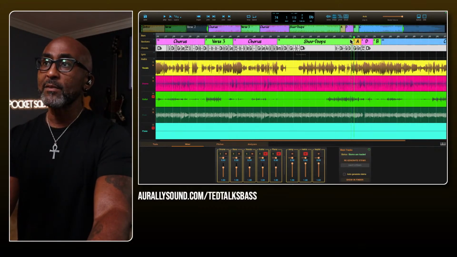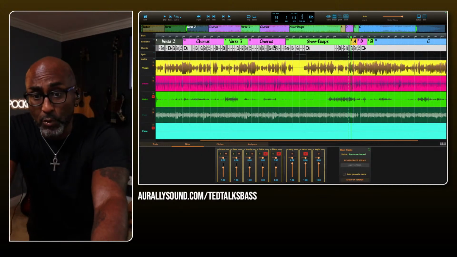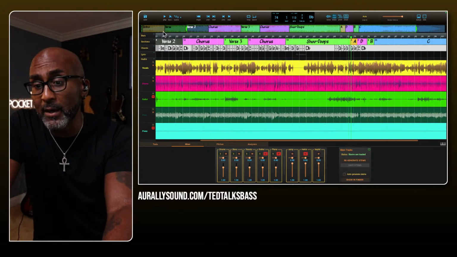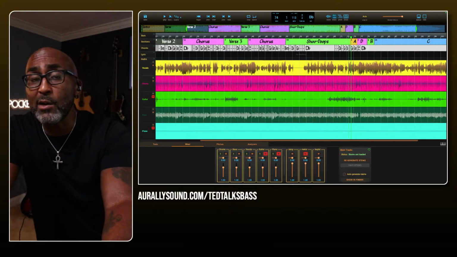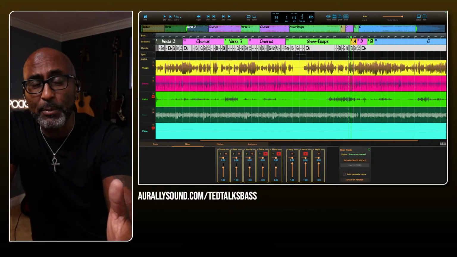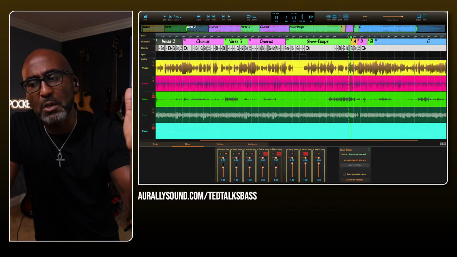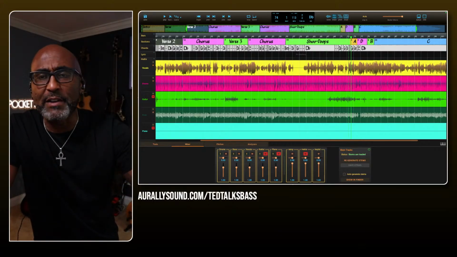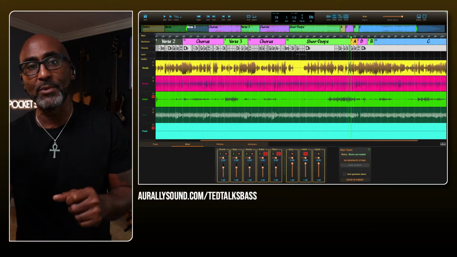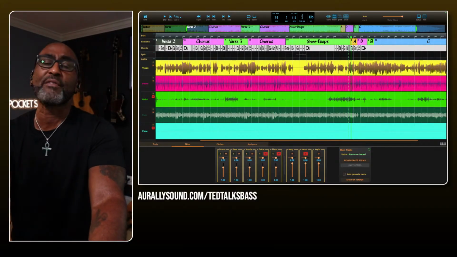So again, look at this. Other AI stem separation tools, while good, okay? Stem separation at this point is the cost of admission, right? Almost everything does that.